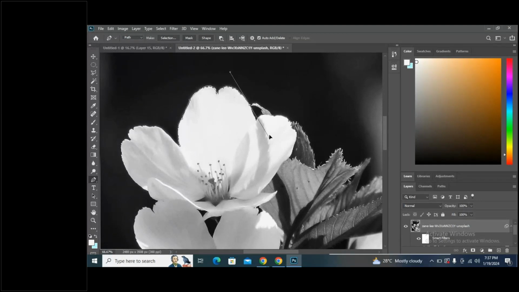Here is a straight line, just click it. Wherever you see a curve, click and drag. If you made a mistake, Control Z to undo.